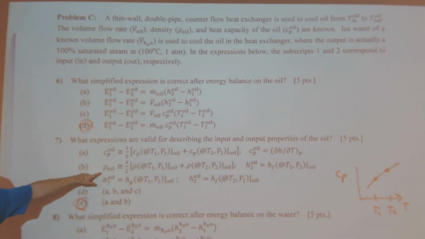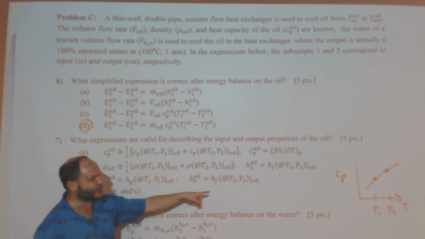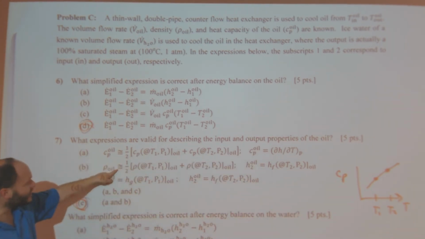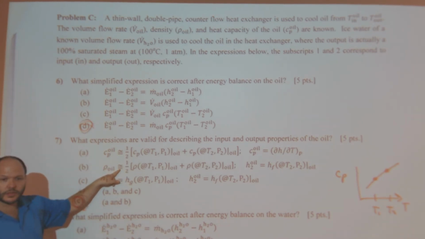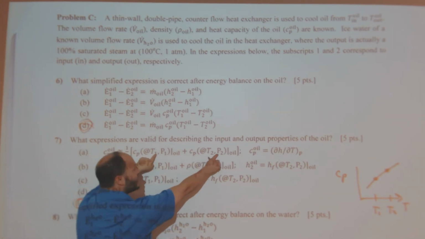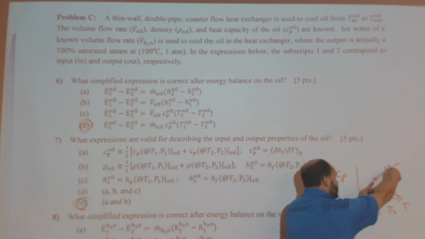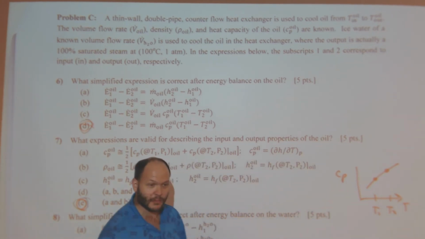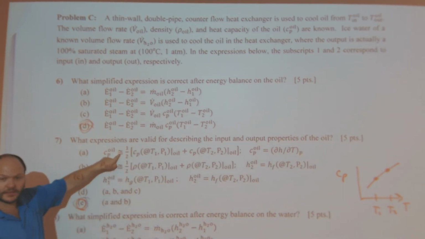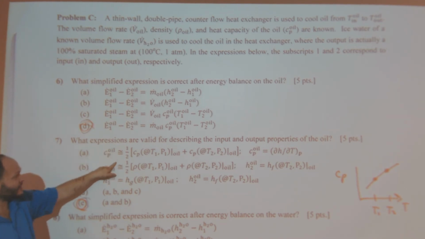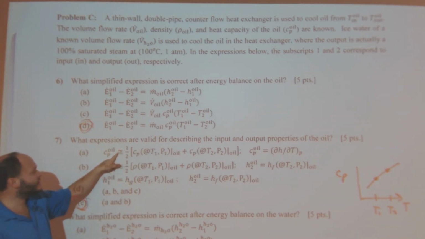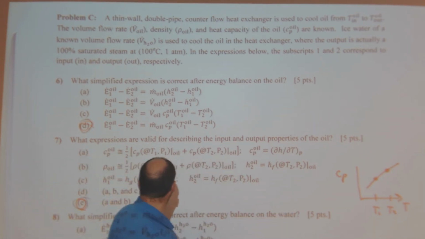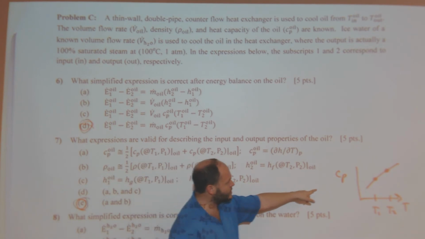Okay, so that's good. And then the density of oil, same thing, just replace the heat capacity at constant pressure with density. So the density is approximately equal to the average, and of course, as T1 and T2 approach each other, it's definitely true. As the limit of delta T approaches 0, this Cp approaches that, right? Same with rho.